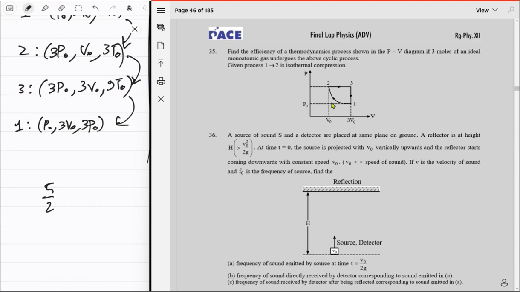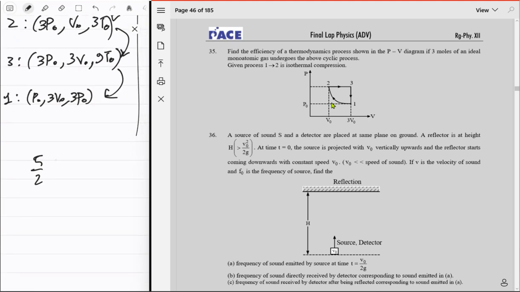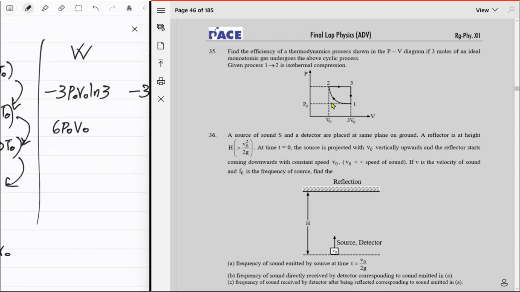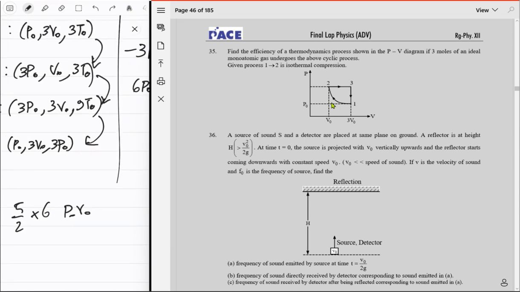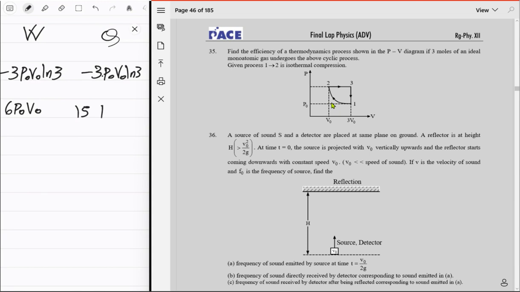5/2 R. So just टेम्परेचर कितना है इसमें? टेम्परेचर चेंज कितना हुआ? जस्ट 6 का. So 5/2 into 6, and then we're gonna say P naught because yeah, of course. So that's the heat provided, right? Yeah, टेम्परेचर चेंज करेंगे, you just have to provide heat. And Cp में तुम्हारा ये वाला फैक्टर आएगा, डेल्टा T में तुम्हारा वाला फैक्टर आएगा, and then remaining is just P naught because nR, yeah, T naught, right? Exactly. So just what? 15 P naught V naught.